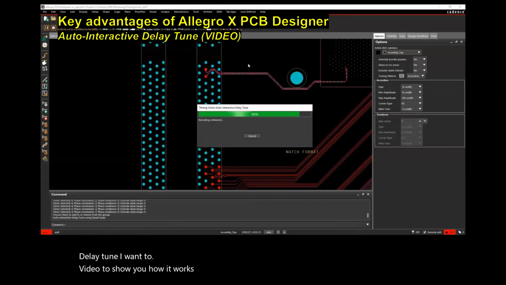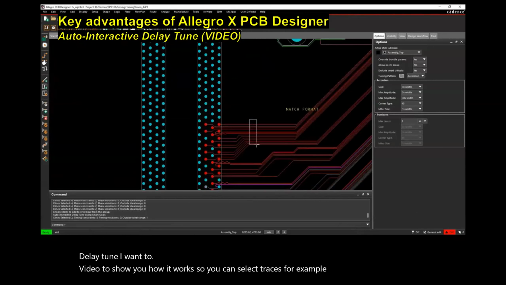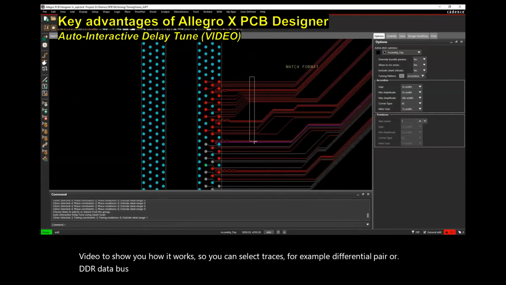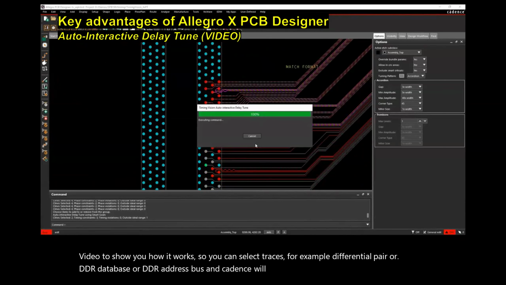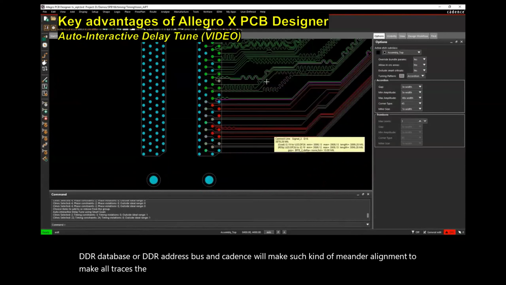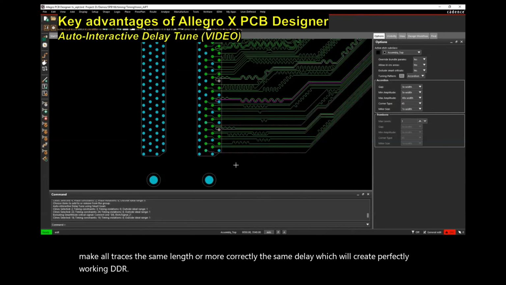You can select traces, for example, a differential pair or DDR data bus or DDR address bus, and Cadence will make such kind of meander alignment to make all traces the same length, or more correctly the same delay, which will create a perfectly working DDR interface at highest speed.